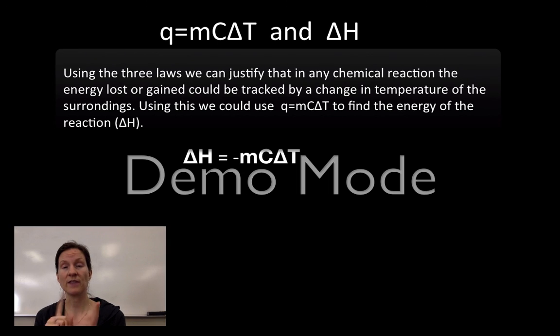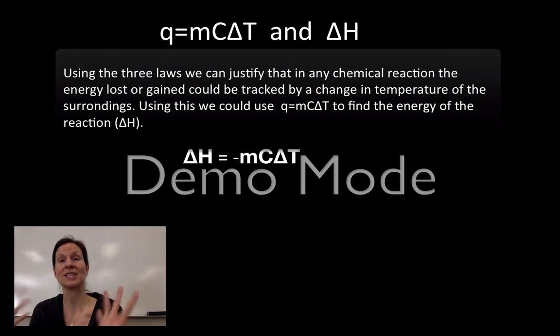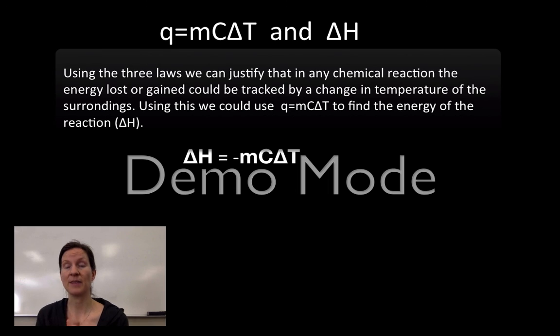Given the fact that energy lost by one is gained by another, and the fact that they're going to transfer to one another, we can get delta H from an MC delta T situation. Just by measuring change in temp, I can calculate the heat of the potential because that potential was released into a scenario where the temperature could change. It's a pretty advanced concept. We'll definitely do some math with that, but that's kind of all I want for background information for you guys.